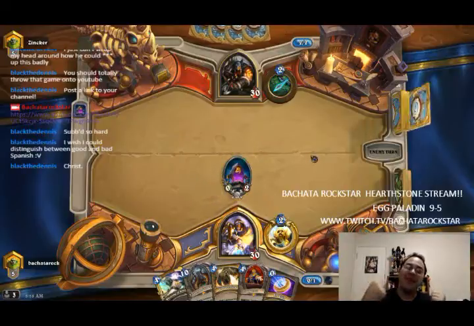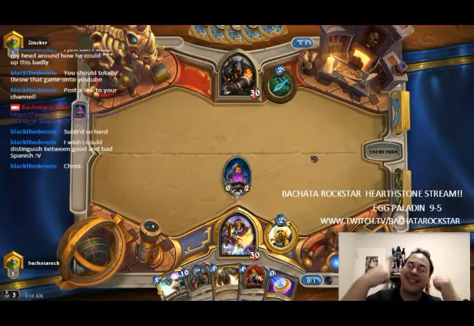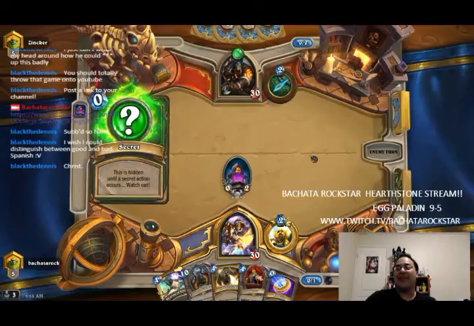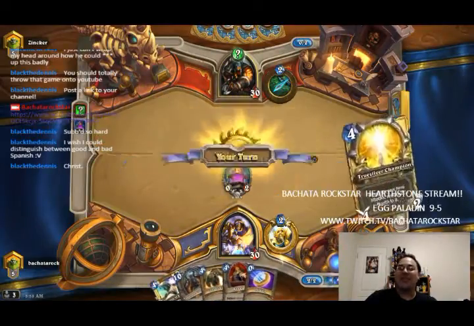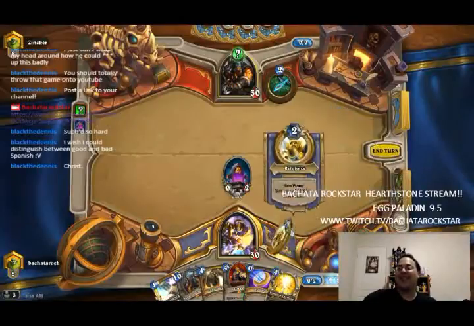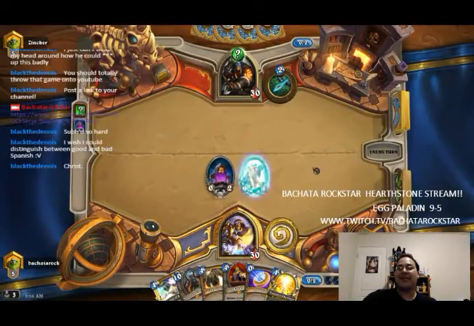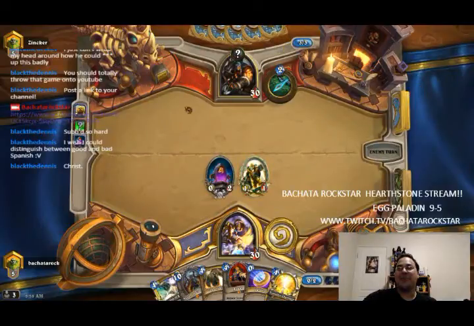You gotta carry us, Runic Egg. Let's go. Abusive Sergeant. Lance Carrier. Come on, baby. No, it's Yogg-Saron's... why? Okay, it's not Dark Trap. Good.